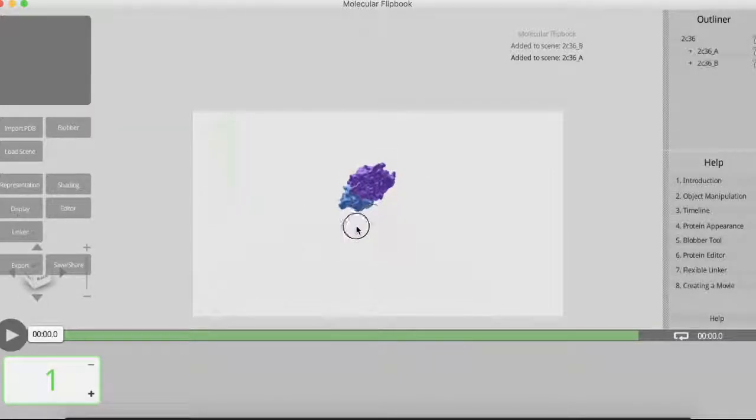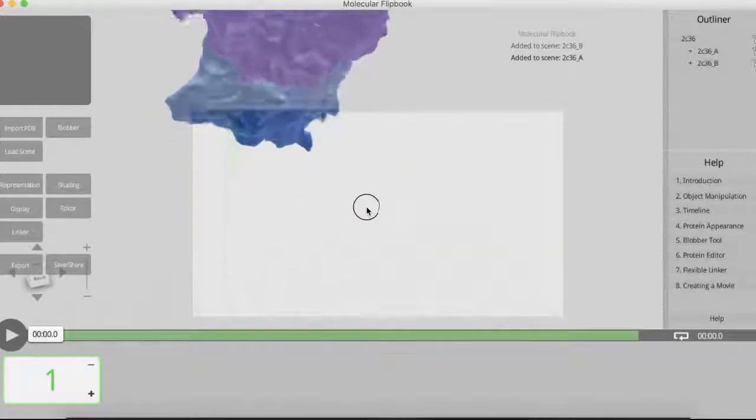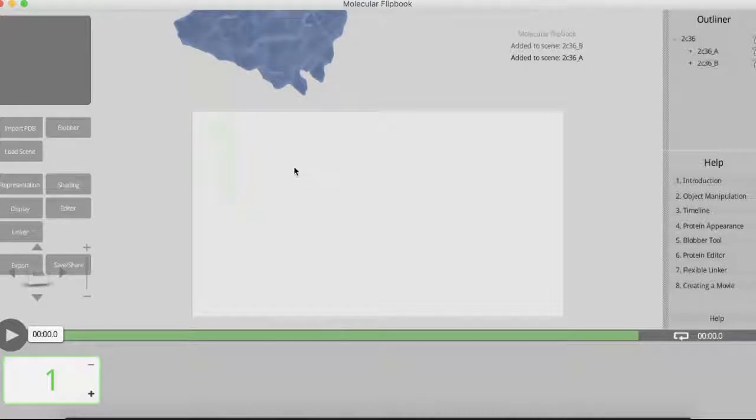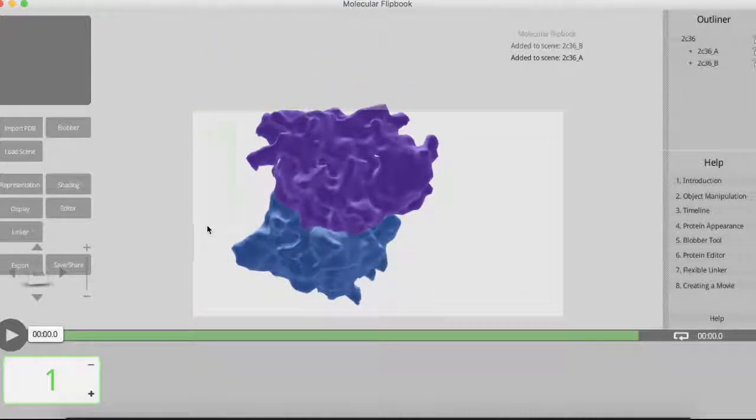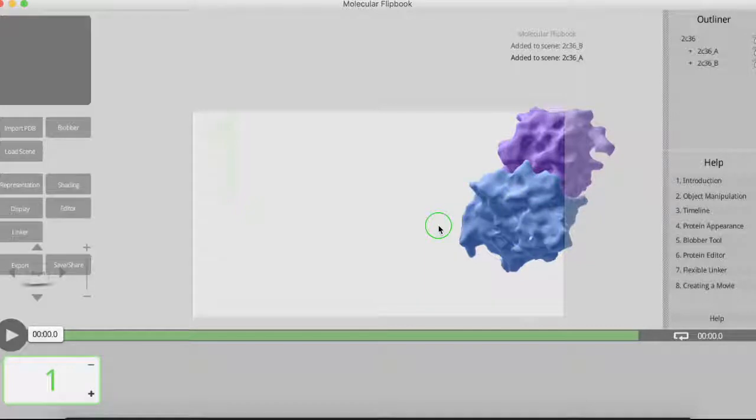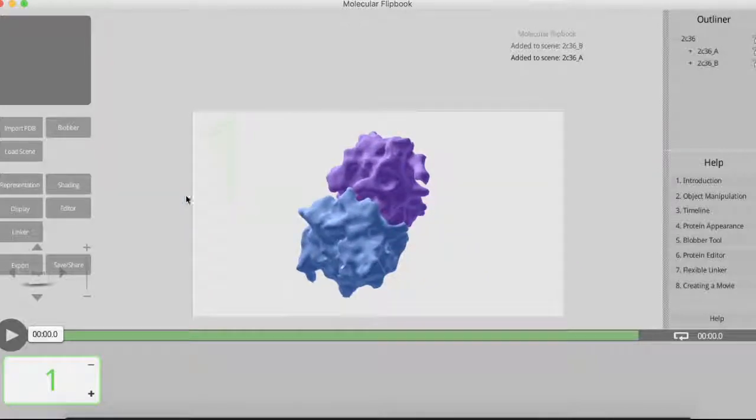To start off, to zoom in on the structure, if you're using a mouse, you can use the wheel and you'll zoom in. And with your left click is how you rotate around your protein. And if you just want to move it somewhere different on your screen, not rotate around it, you can right click. You can drag it to, say, the center.